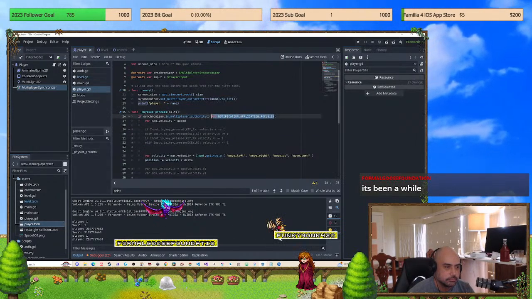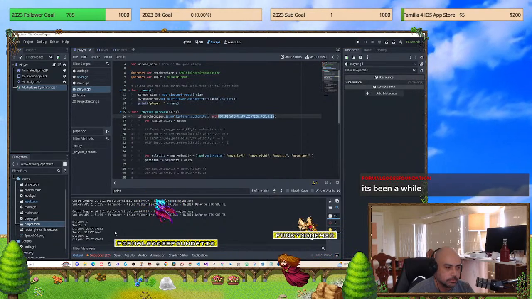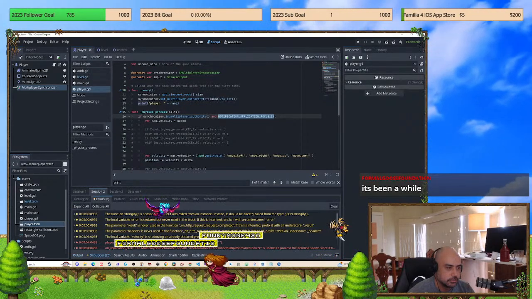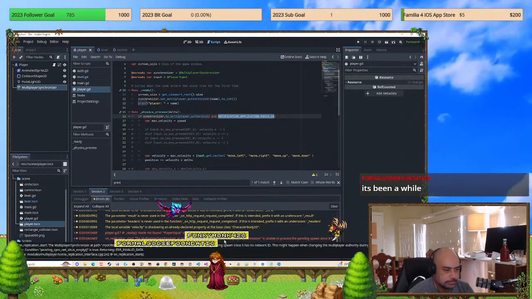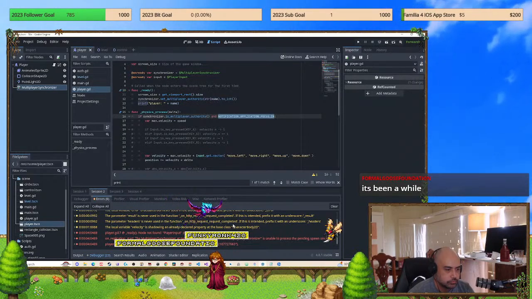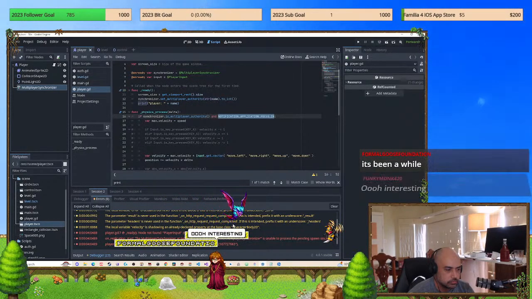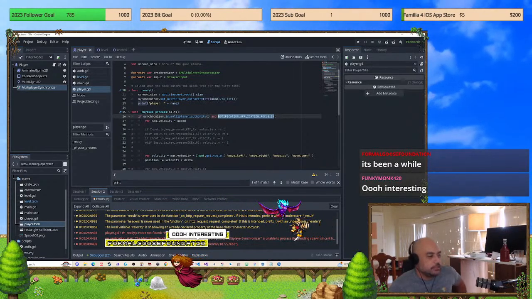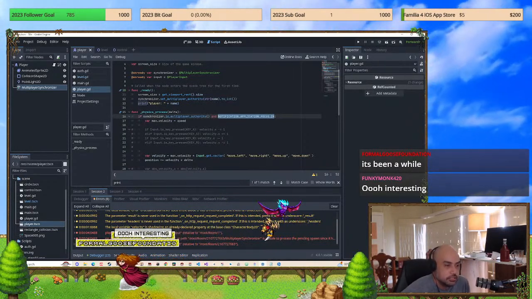Let me look this up. What's the debugger saying? Yes. So with the keyboard, it works.